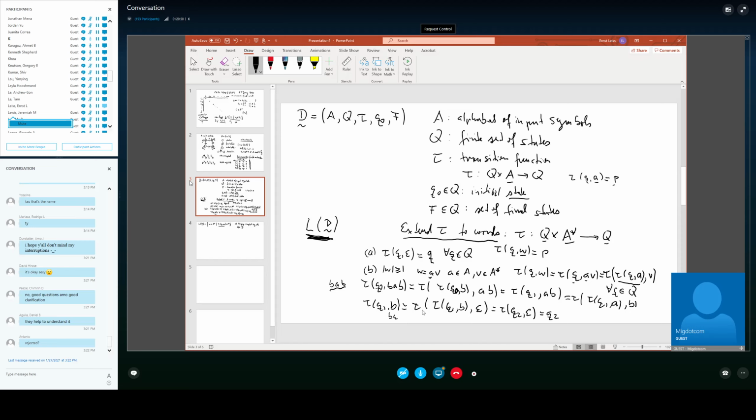Yeah, if I may, I think the reason he did the epsilon is so that at the end you can end with just the Q2 and epsilon, leaving it back to the basis case. So it would not be necessary but possible to put the epsilon in there just so that you know when to stop. Okay. So at the end, we just found out that the final state is Q2. I think I get it. We were asking because you couldn't read it. Yeah, I was just making sure that it's Q1. Okay. Thank you.